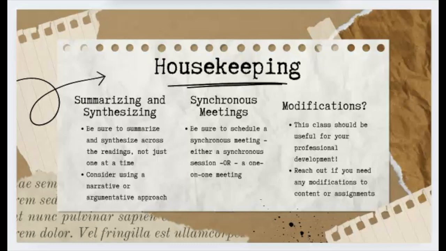The second thing is we just wanted to put out as a reminder that at least one synchronous meeting per semester per student is required, and that those synchronous meetings that are open to the whole group count as the meeting with Dr. Mariker. So you can either set up a one-on-one meeting with her, or you can attend one of those synchronous meetings. We have met several people at those already, but we just want to put that out as a reminder early in the semester that if you have not come to one of those yet, consider putting one of those times on your calendar.